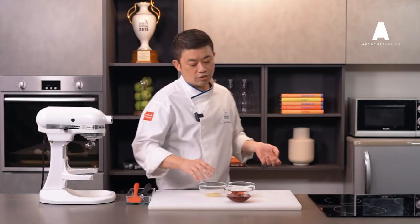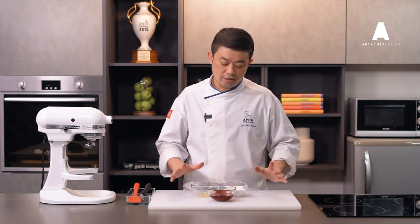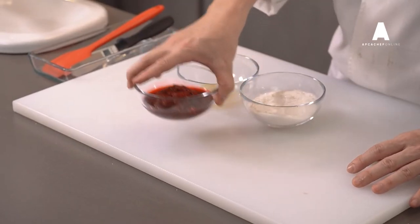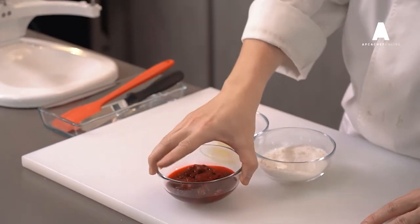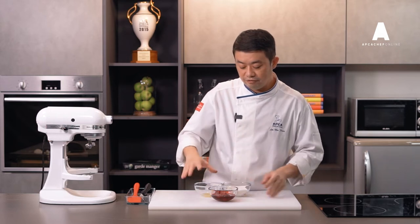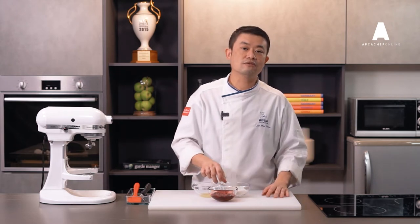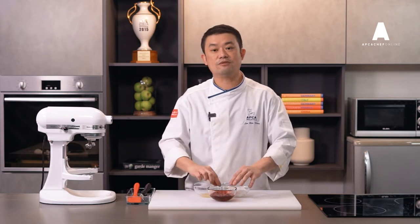So you also have the option to choose. You can use raspberry puree, or fresh raspberry, or frozen raspberry, three types. Okay, the function is the same, only with the frozen and fresh ones, the fiber will be more. You will taste the seeds. For puree, it is very clean and doesn't have fiber anymore, with a very sharp raspberry flavor. For the costing, frozen will be slightly cheaper. The fresh one will be slightly more expensive.